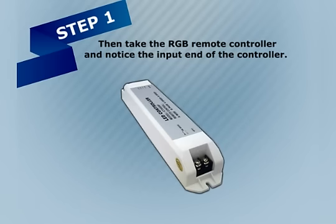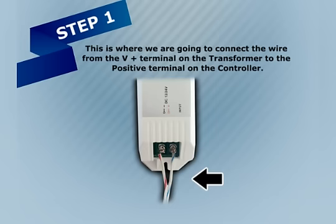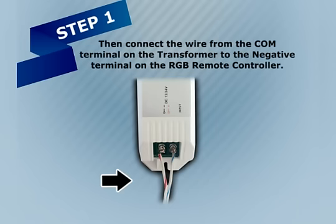Then, take the RGB remote controller and notice the input end of the controller. This is where we are going to connect the wire from the V+ terminal on the transformer to the positive terminal on the controller. Then, connect the wire from the COM terminal on the transformer to the negative terminal on the RGB remote controller.